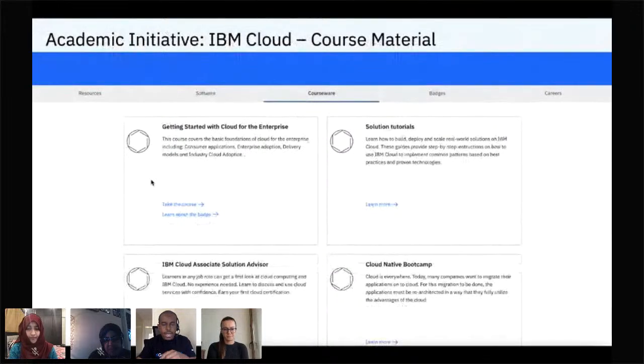So go in there, pick and choose the software that you'd like to use, the cloud feature. If you'd like to learn more, again, under the Academic Initiative, if you go to the different sections, if you look at the courseware section, you have course material there. So if you'd like to learn, for example, about cloud, go into the courseware section, and there's a course on IBM Cloud that you could go in there and learn. As a student, all this is available to you free of charge. Use it to give you better chances to win this Call for Code challenge.